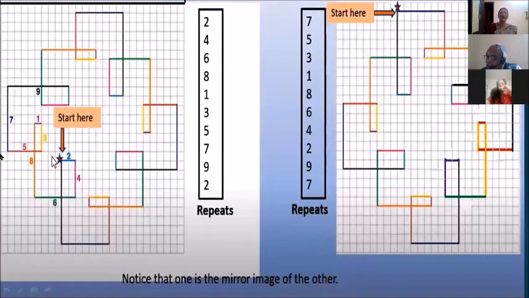So once after getting the pattern, what we have to do? We have to start at any place on the grid paper. We have to turn to the right. The number of steps is 2, then 4, and then 6 steps. And then turn to the right 8 steps. And then turn to the right 1 step. Turn to the right 3 steps. Turn to the right 5 steps. And turn to the right 7 steps, then 9 steps. And again, this is repeated. Like that, you can complete the design here.